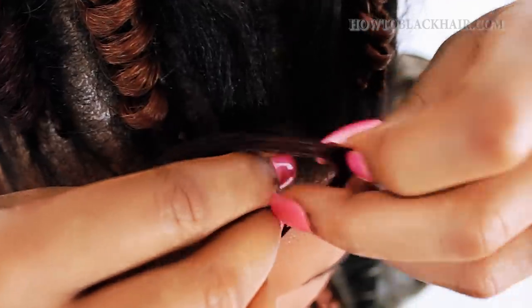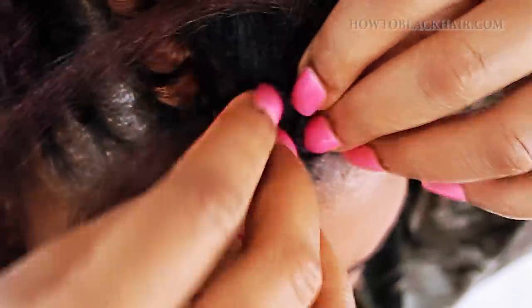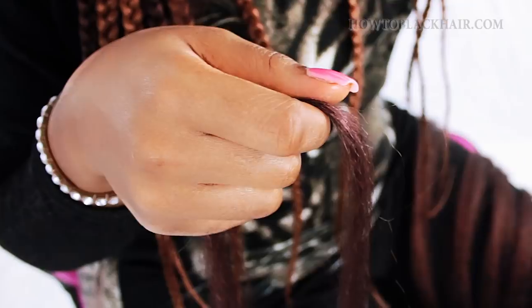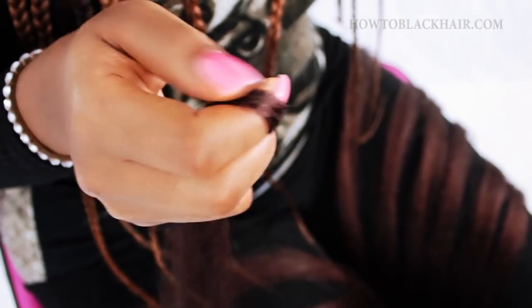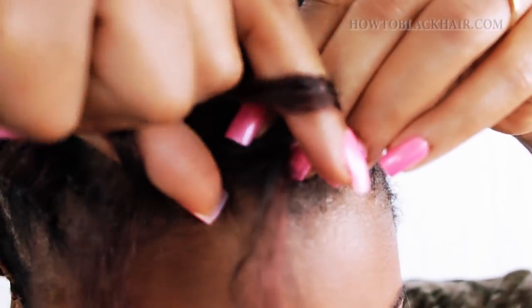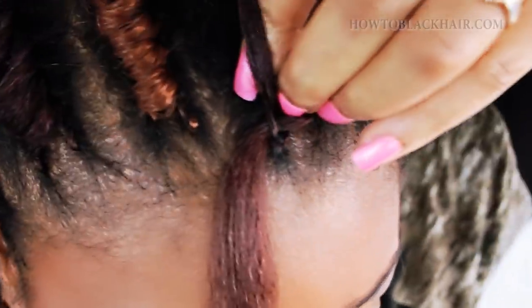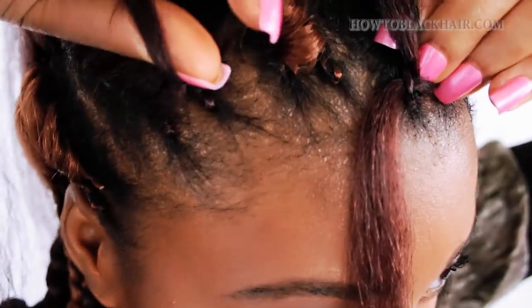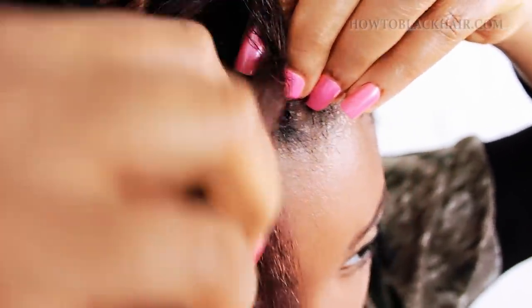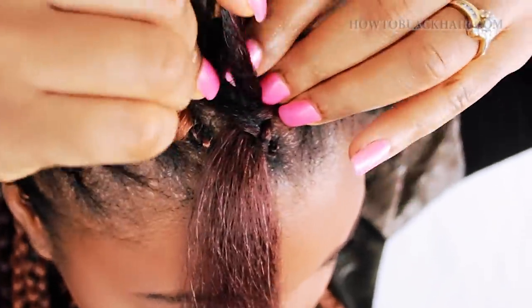If you don't know how to cornrow braid, pay attention to this part. You're going to always pinch a small piece and rotate your hand one after the other as you pick up hair along the way — this creates a very natural look. Braid a couple of times, then add the next section of hair. Insert your thumb and index and pinch it open so all of the hairs are tight together with no loose strands. As I'm braiding, I'm always hooking the new section under the index finger of my left hand so the loose ends hang on the right side of my braid. All of your pieces of hair have to consistently lay on the same exact side to achieve this look.